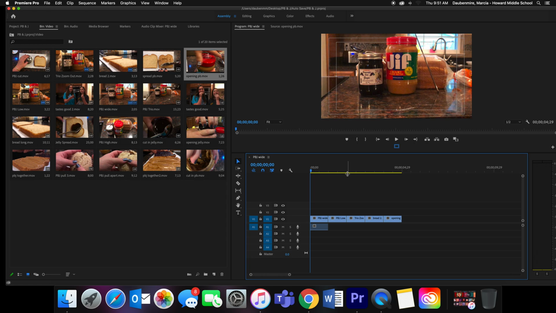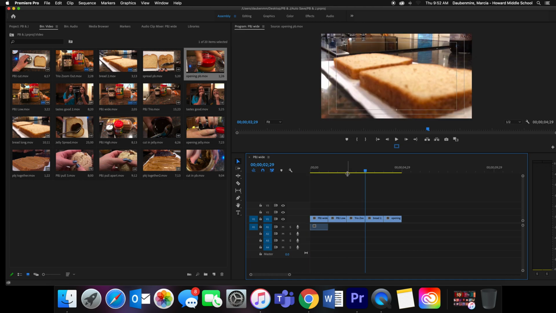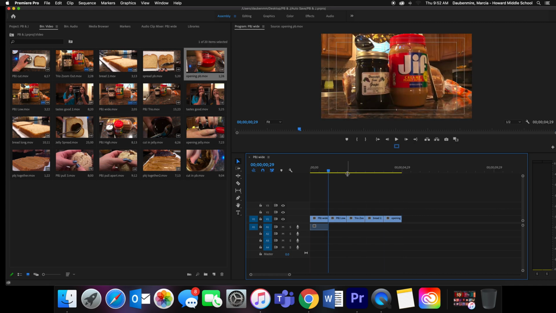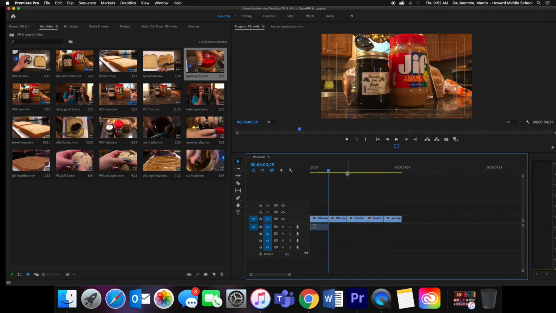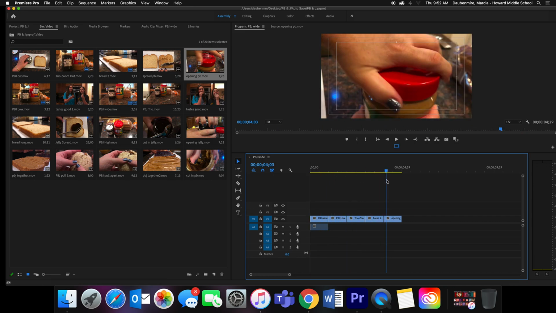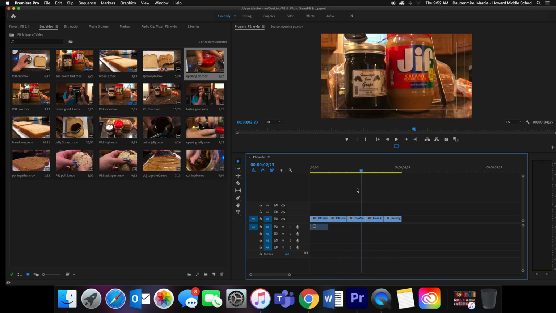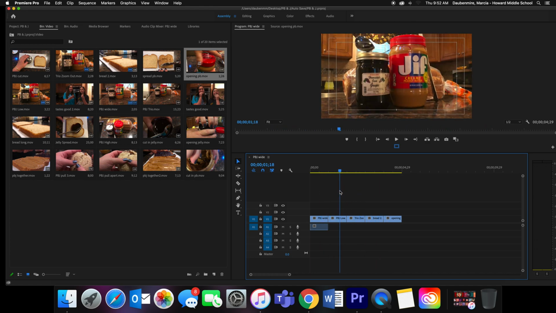If you press the down arrow, it takes you from one segment to the next, all the way to the end of your track. Okay, so you can use your up and down arrow as a keyboard shortcut to move through your track. Another thing you can do is you can just use the timeline indicator. You can click on it and drag it anywhere on your track that you would like to be, or anywhere on your video. Okay, and you can stop it there.